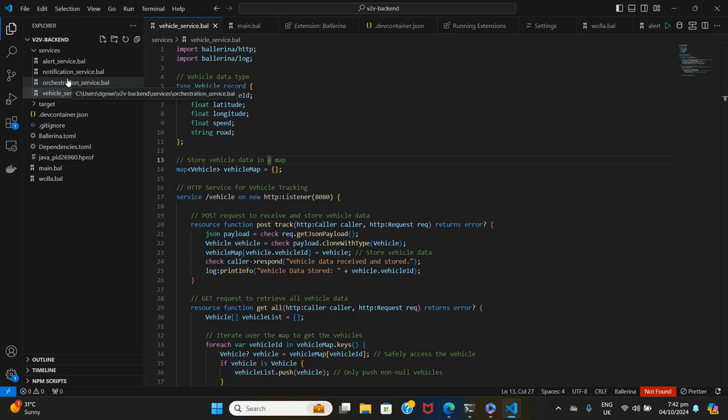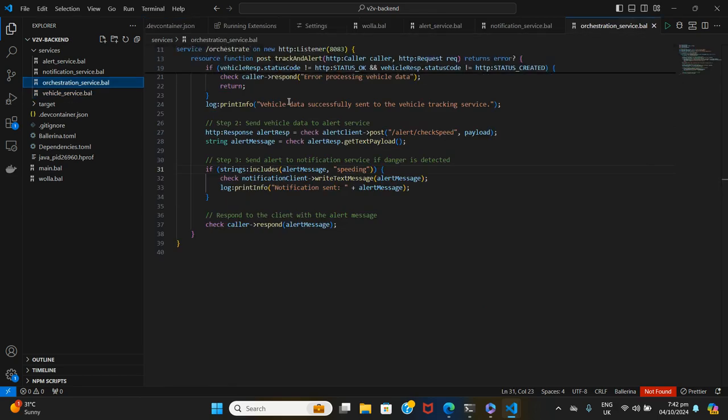I'm going to explain a little bit about what these services are doing and how they are communicating with each other. It's microservices because different services are communicating with each other to accomplish a certain task. Let me start with the orchestration service.